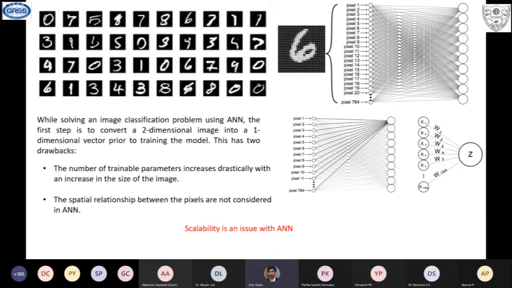The other problem is the burden you are putting on the gradient descent algorithm. The gradient descent algorithm has to come up with optimal values for all these parameters, so you have to wait a long time to get them. The other important issue is scalability. Because of these reasons, you cannot scale an artificial neural network. If you are not able to scale, you will not be able to come up with a better model. I have a model with two layers, and if I increase the number of layers, I may get a better model. But I cannot increase the number of layers, because if I increase the layers, then the number of parameters increases.